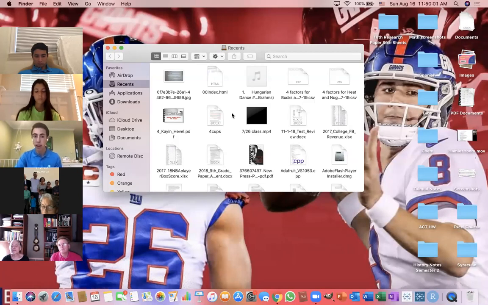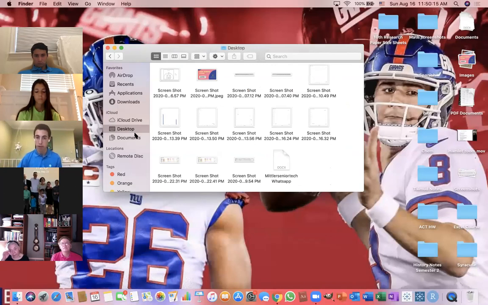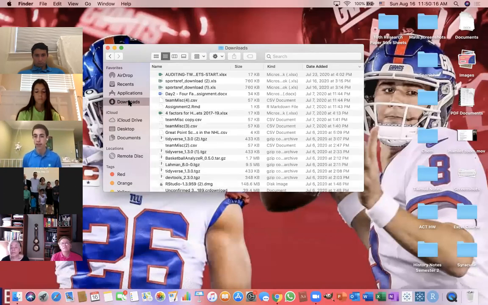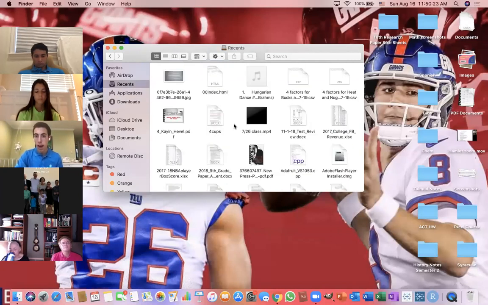And if you click on it, you can see here Joe's recent files. There's a folder called Applications, all the programs he has downloaded on this computer. His desktop, the files on his desktop, files that he's downloaded to the computer. Any single thing that Joe has ever done on this computer can be found in the files. And you can also search the Finder, which is at the top right, if you're not sure where something is.